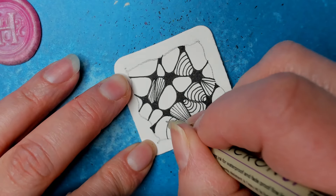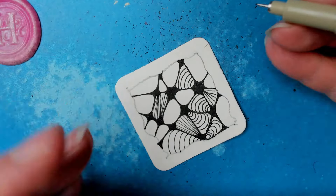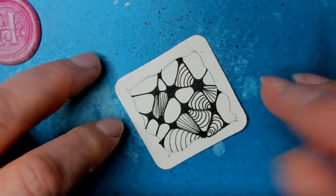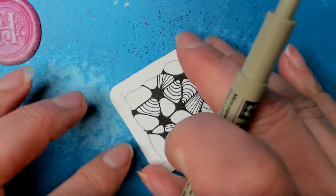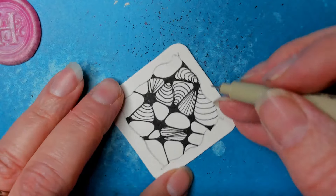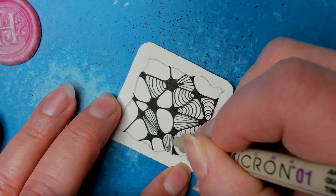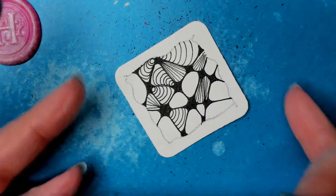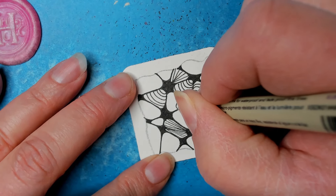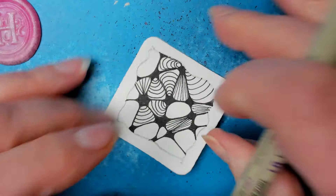Now as far as shading goes as I'm doing this — depending on the sizes of things you have — you could either do the whole thing, like the perimeter, and bring the shading in without shading the individual components, or you could shade some of the individual components, or you could do both, or you could do none. It's up to you. Mixing up the direction is just a lot of fun.